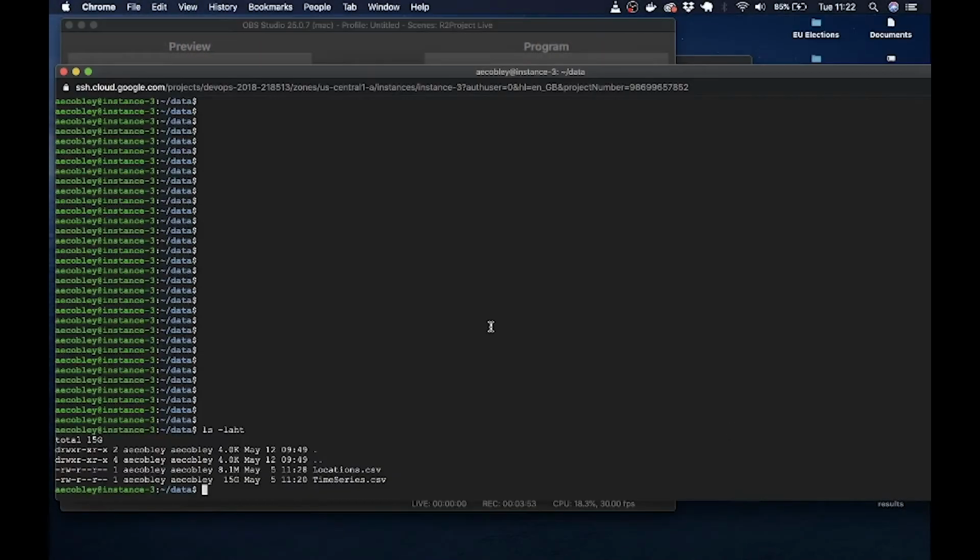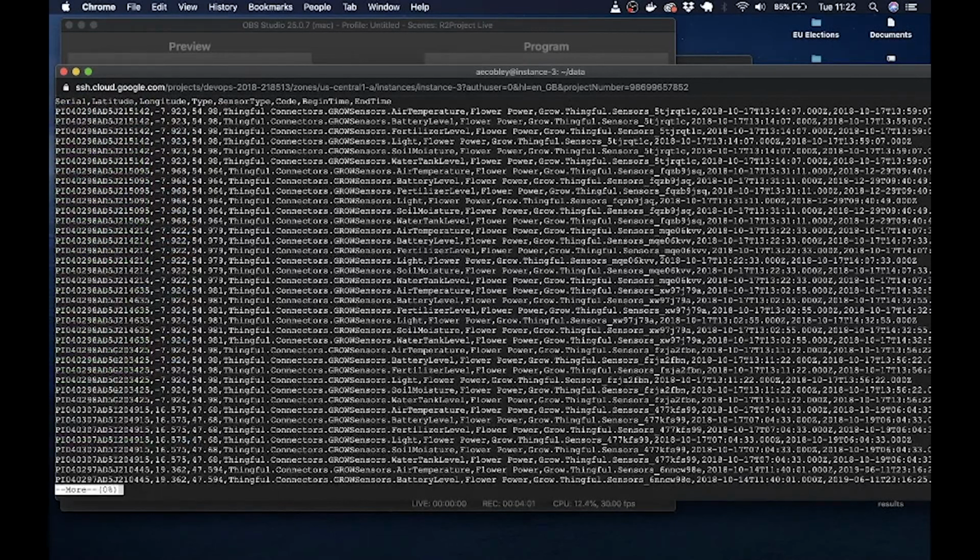Okay, let's have a look at the first file. I'm just going to use the more command to look at the top of this file. Here we are. So the very first column is the serial number. Now each sensor has a unique serial number. There's then the longitude and latitude. There's then a fairly long name for the sensor type.